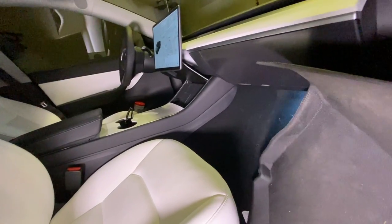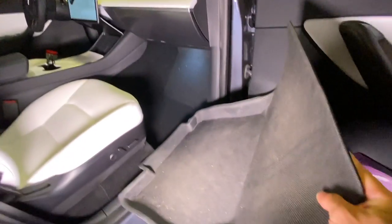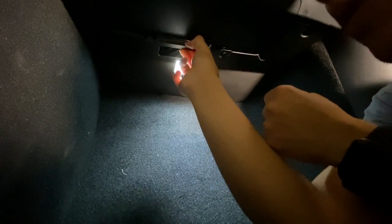The first step is to go in and remove any floor mats if you have them. I'm using these all-weather floor mats that I reviewed in a previous video. We will be removing some of the interior paneling. One thing that I really like about the filter set is that it comes with tools for removing all of the necessary components to get access to those filters.